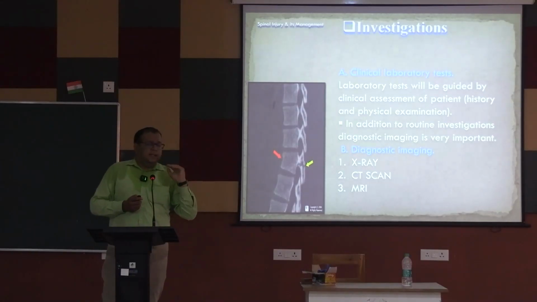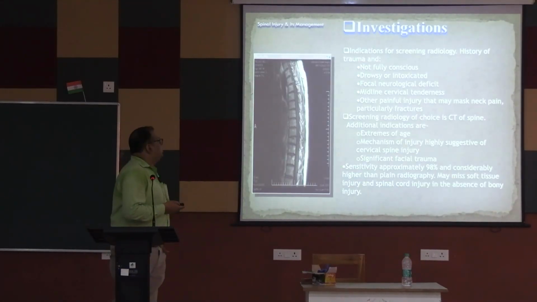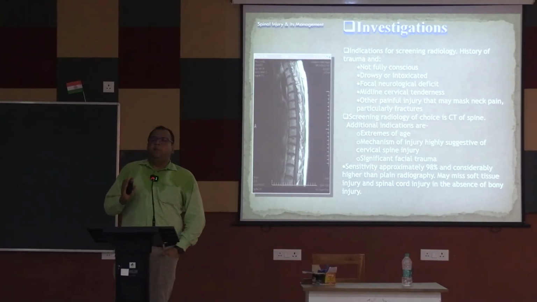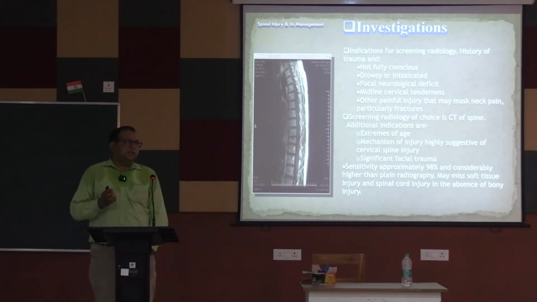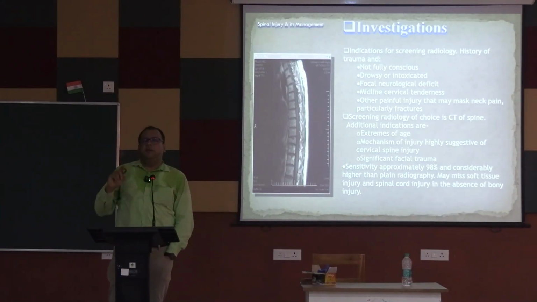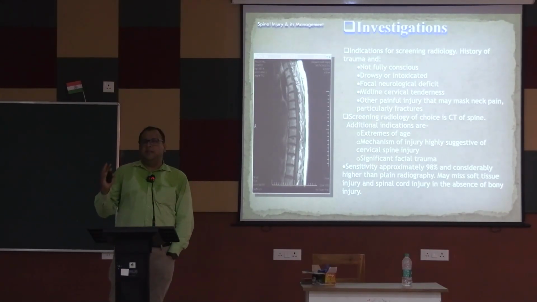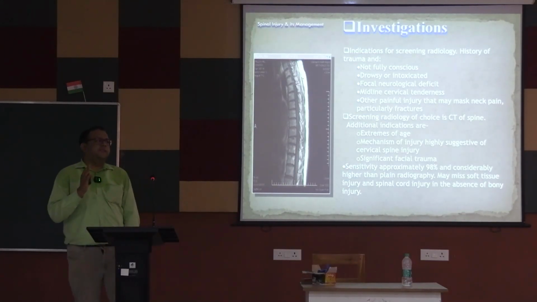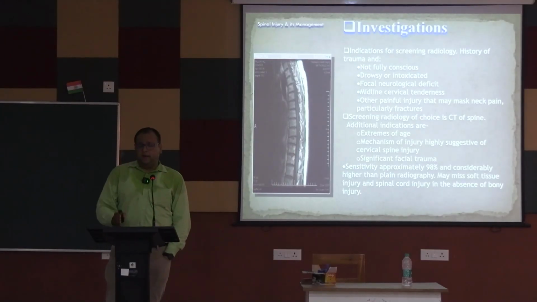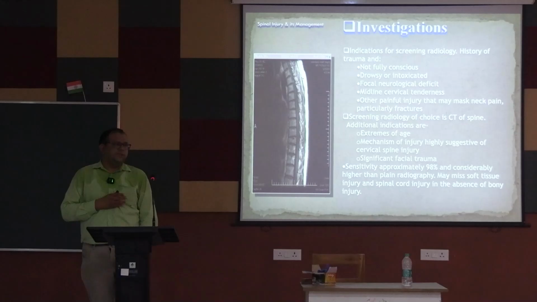MRI will show us the nerves and the spinal cord and how much the trauma is affecting that. Any patient coming into an ER with a road traffic accident will not only have this, but a lot of other injuries, like abdominal injury or head injury. So evaluation is very difficult at that point of time. You don't know if it's a cervical trauma, a spinal trauma, or a head injury that is causing the symptoms, because the patient will be unresponsive.